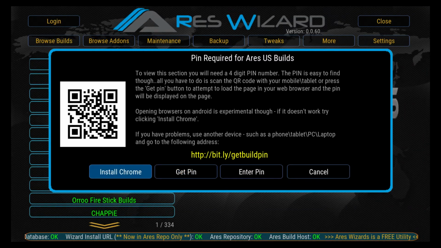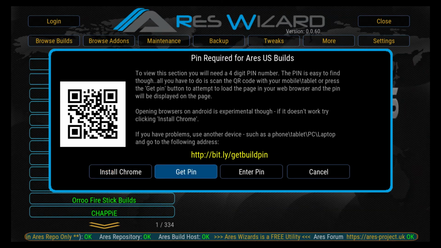And some of you can click on Install Chrome, and it will install Chrome on your device. And then you can click on Get Pin, and it'll take you to Chrome, and you can do it that way. But it has not been working right lately, last month or month and a half actually. So what you do is you just type that URL inside of your phone.